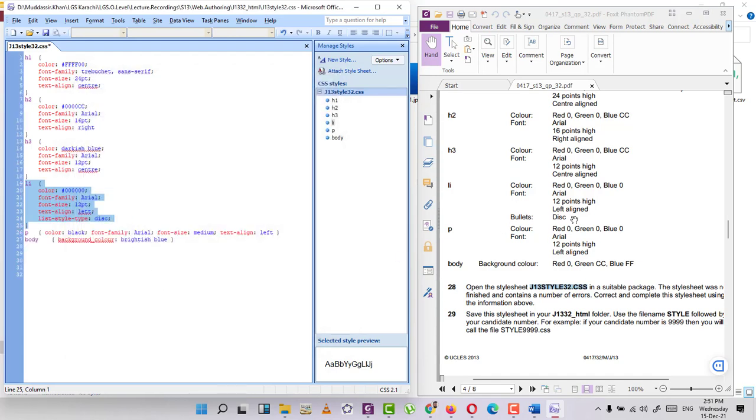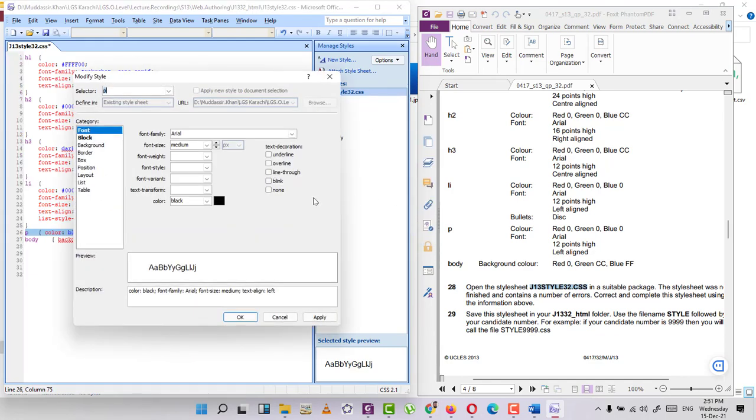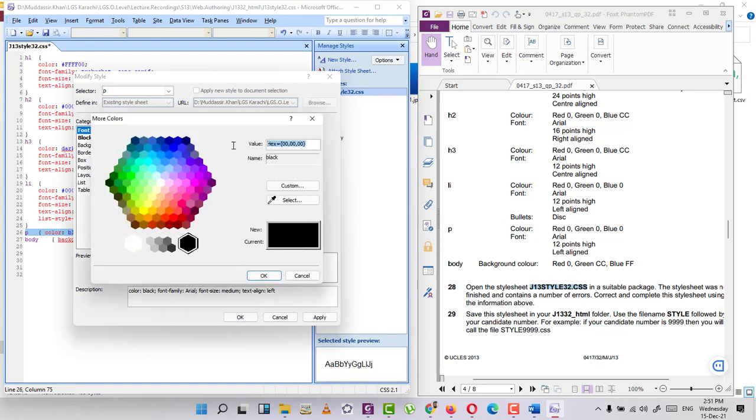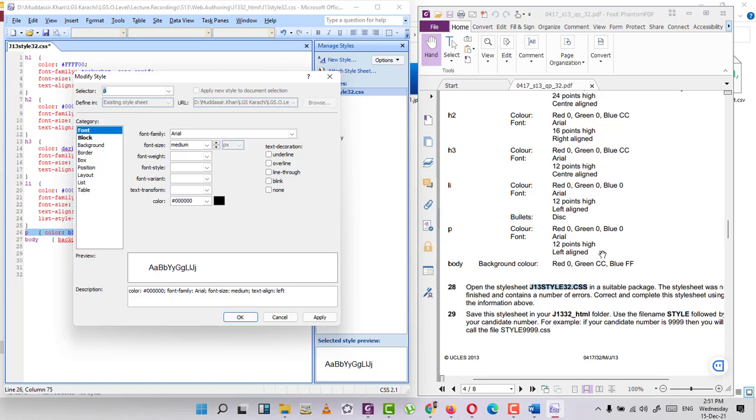Click on apply and okay, and go to the second last element, which is paragraph. The paragraph color is 000000, so just reset it to 000000 because it was preliminarily set as a default, so that is why we have changed it. And what else? Font is Arial, the size is 12, instead of medium write 12 point, and left aligned, just come up here and make it left aligned. So we have successfully achieved this. Sorry, right, 1 2 3 4 things have been done.